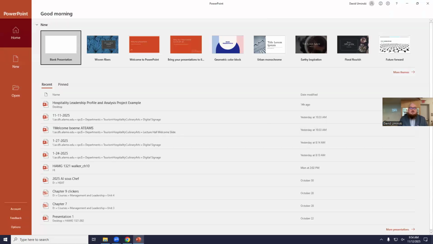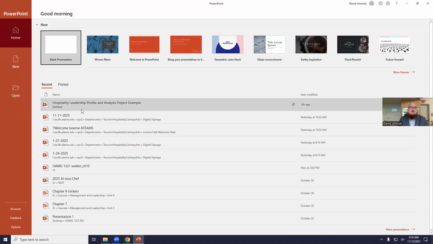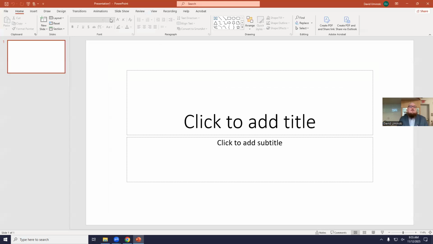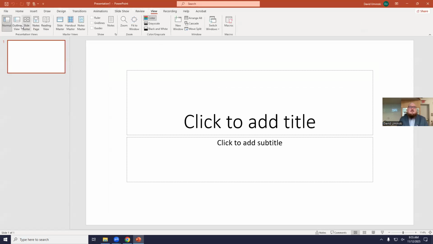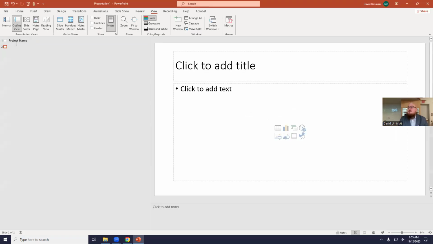Look at that. You see how that turned? This is something that Angel is working on right now. So we don't have to wait for the slides to be copied over. It's just there, okay? In PowerPoint, if you go to the view and you do the outline view, which is this top left one right here, my outline comes over here on the left-hand side. And so I can do my project name, and when I hit enter, it creates a new slide for me.